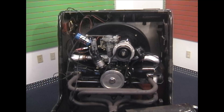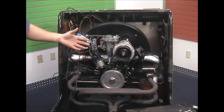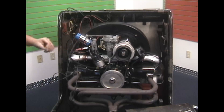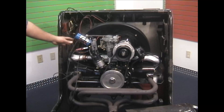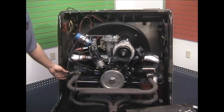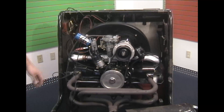If you do have a timing light, we're going to take it a little step further. We're using a 009 distributor with a centrifugal advance — it doesn't have vacuum on it. We like to set these at max advance, which is 32 degrees before top dead center. So we need the timing light and the pulley with the 32 degree mark — or your stock pulley marked with a protractor to 32 degrees before top dead center, which is to the right of the top dead center mark. Hook up your timing light: red is positive, black clip negative, and make sure you're on number one spark plug wire for the pickup. We're going to fire this up and see where we're sitting.